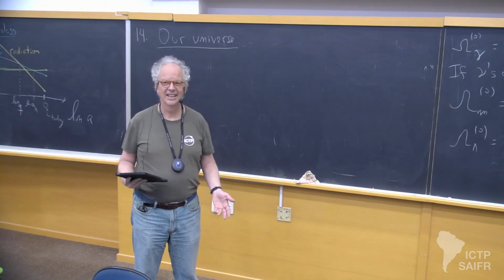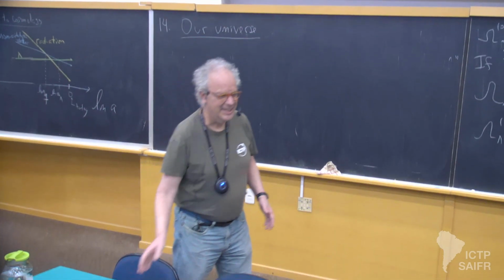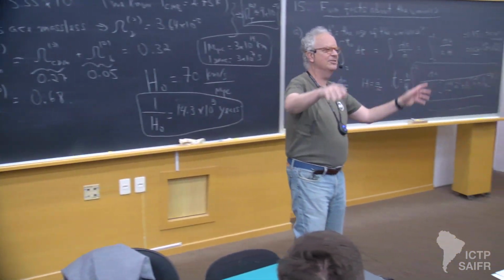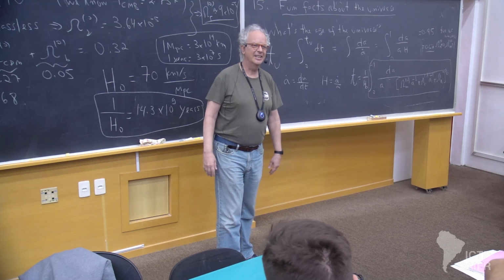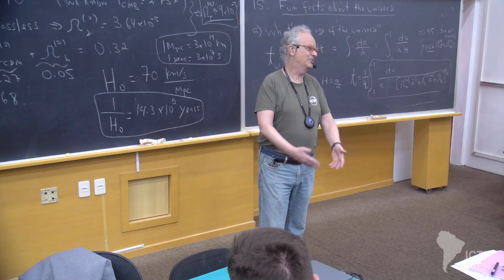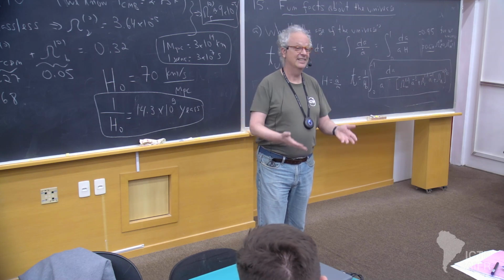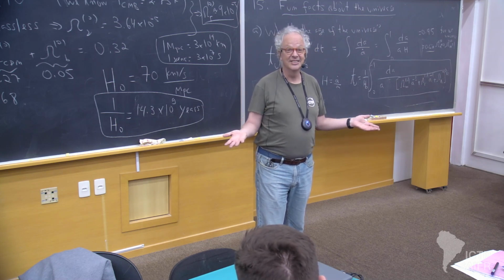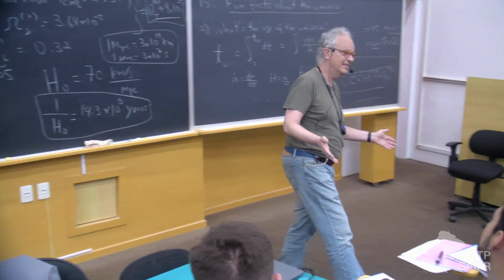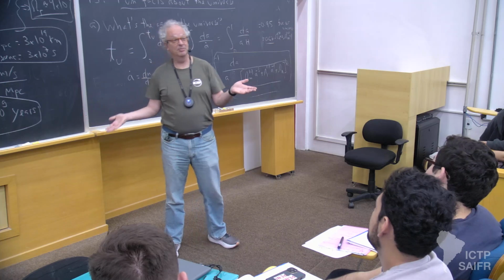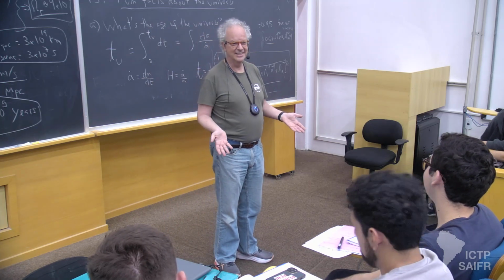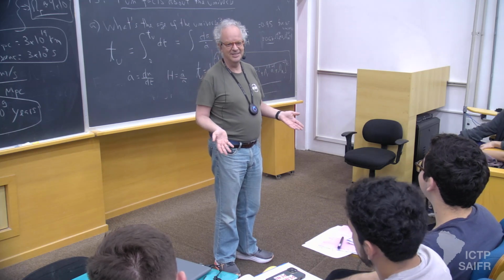Okay? So let me ask you, if you're in a bar and you're talking to your friend and say, oh, I know the age of the universe is 14 billion years. And the person asks, okay, what's the size of the universe? And you say, oh, that's easy. It's 14 billion light years. Why? Because the age of the universe is 14 billion years, and light can travel 14 billion light years in 14 billion years. So that's the answer you would give to your friend.